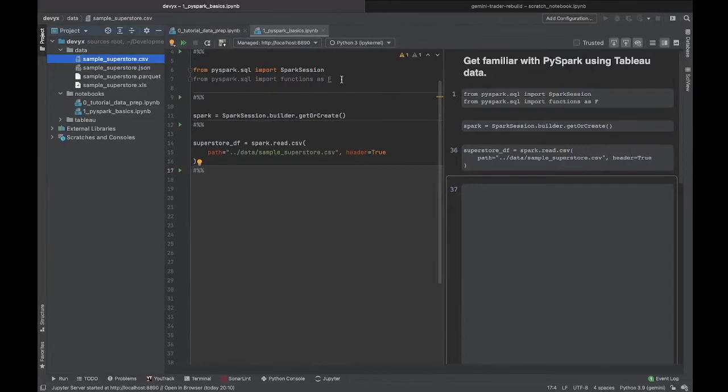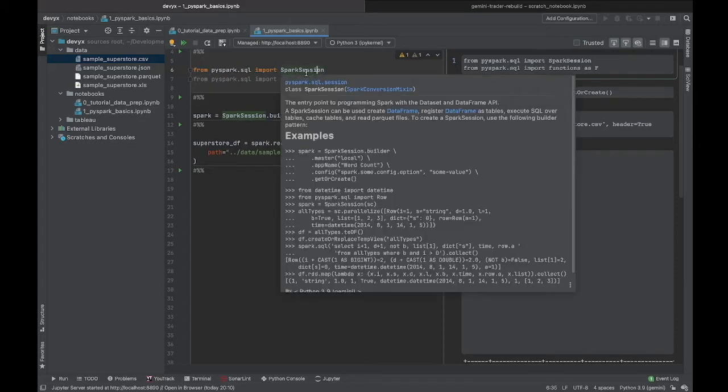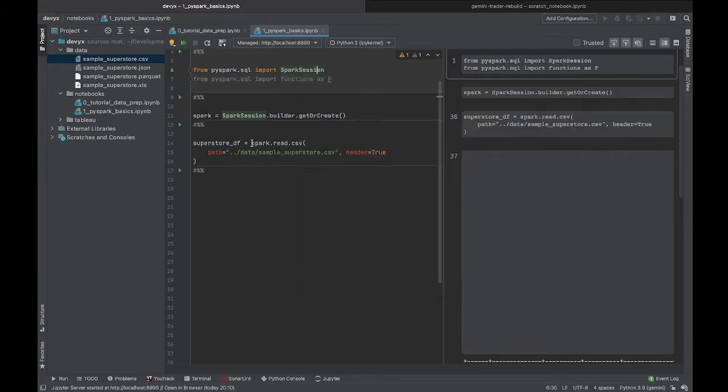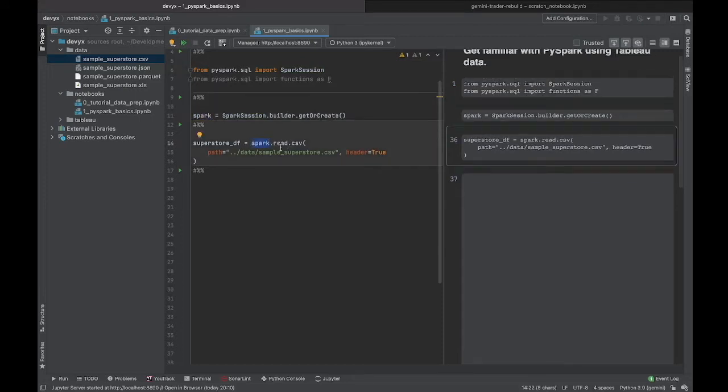In order to do that, we're going to need to import some things from PySpark, specifically PySpark SQL. So from pyspark.sql import SparkSession. This is what's going to be our gateway into Spark functionality. Down here, we define a Spark session and store that into this thing called spark. Then we say, I want to read in the CSV and I want to use Spark to do it. Let's use that Spark session that we defined, and say spark.read.csv. So that's what this is doing.